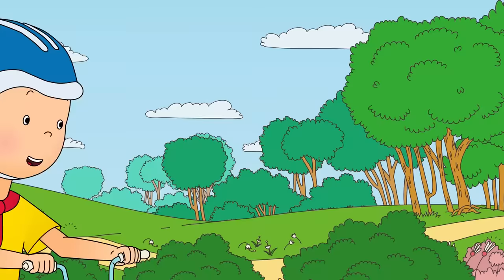Today was Halloween. So Mommy and Daddy had invited all of Caillou's friends for a spooky party. Can I have a cupcake, Mommy? Not just yet, Caillou. We have to get them ready for the Halloween party. Oh, all right. Why don't you help me decorate some? Okay. Let's draw a pumpkin. Which color do you think we should use? Orange. Pumpkins are orange, Mommy. That's right, Caillou.